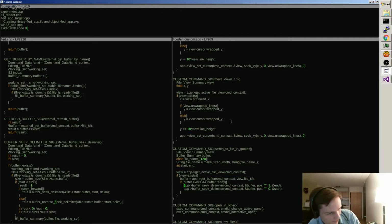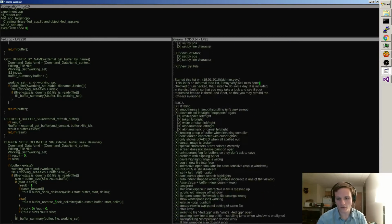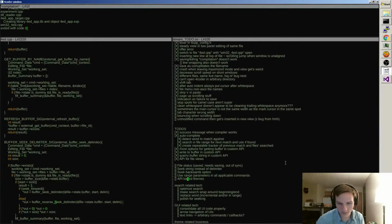4coder wants app set color theme. There's going to be theme stuff. Look, I'll show you how much there's going to be theme stuff. API-based themes. But it's going to be better than just setting which theme. I could add that, but I'm not going to add that now. I'm going to wait because I want to give that more treatment than that, and the whole theme system is going to change to support sort of dynamicness in the theme. So you'll be able to have the normal theme stuff that we already have, where you just pick stuff, and then I want to have, you know, like highlighting things via regular expression, blah blah blah.